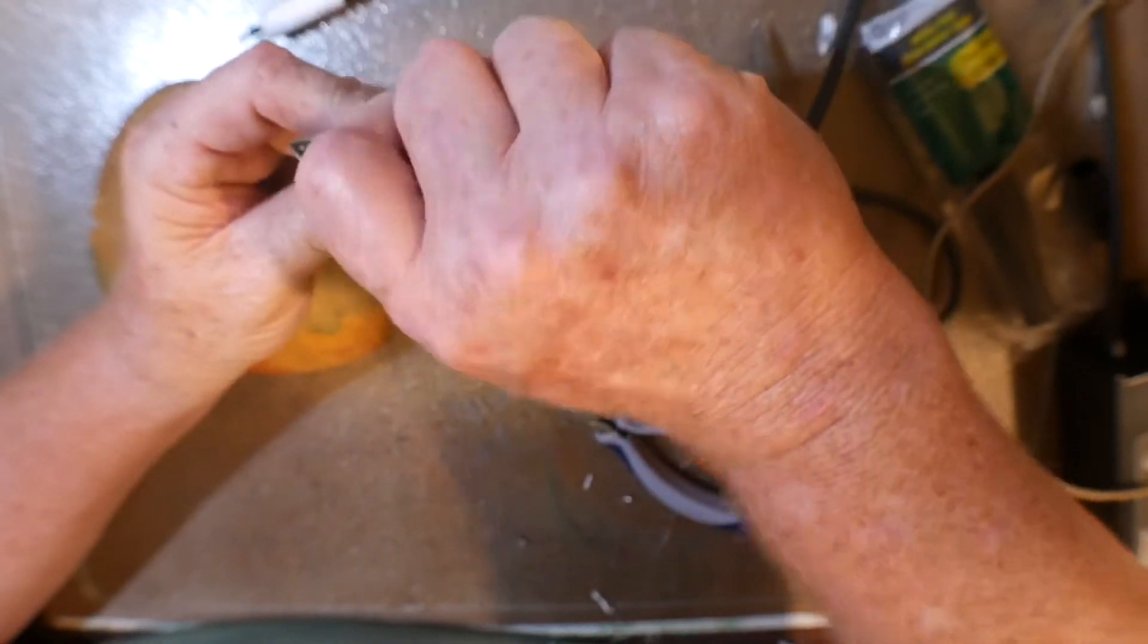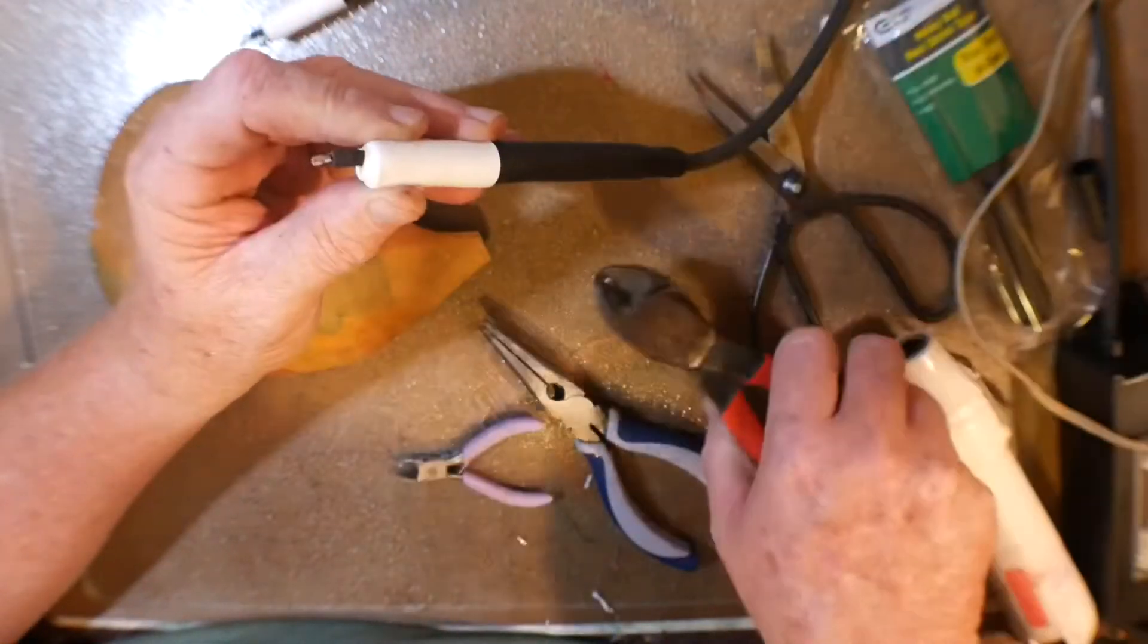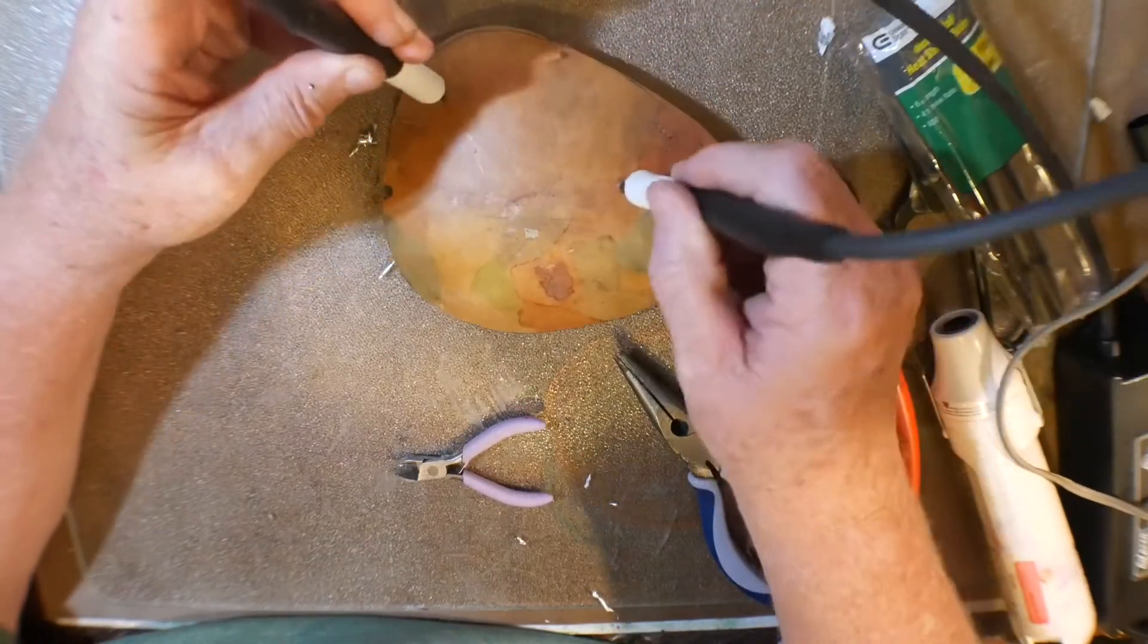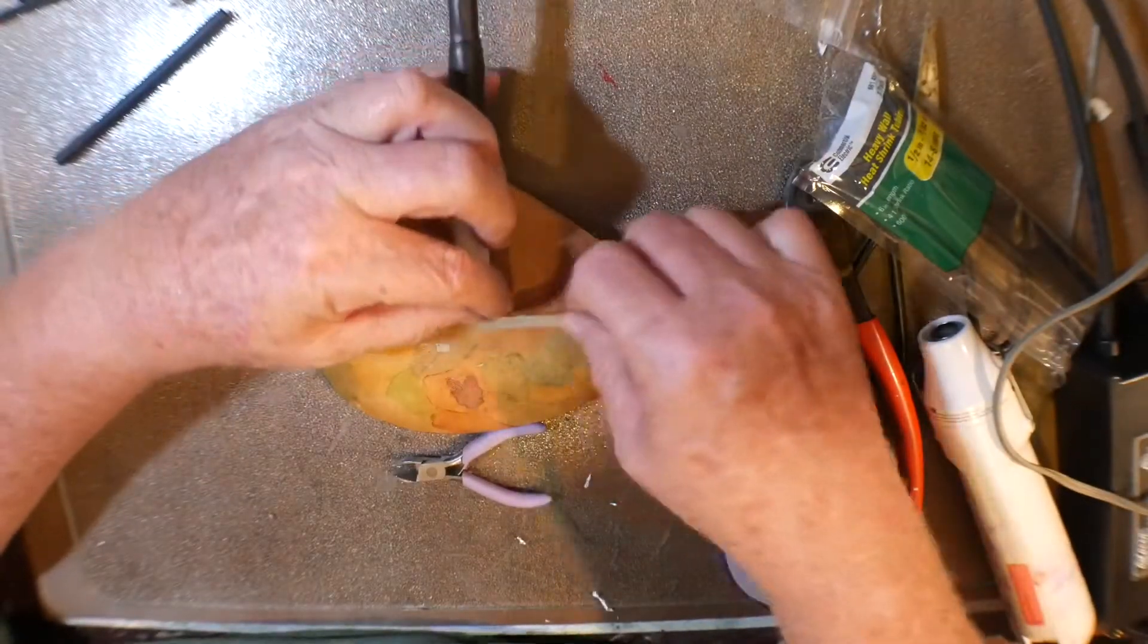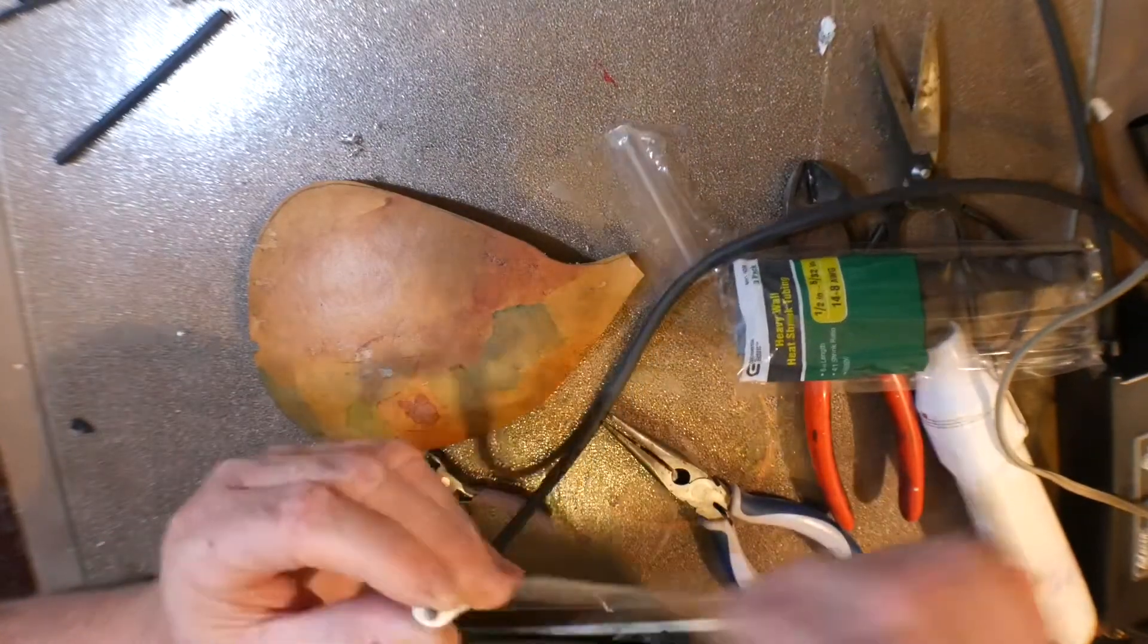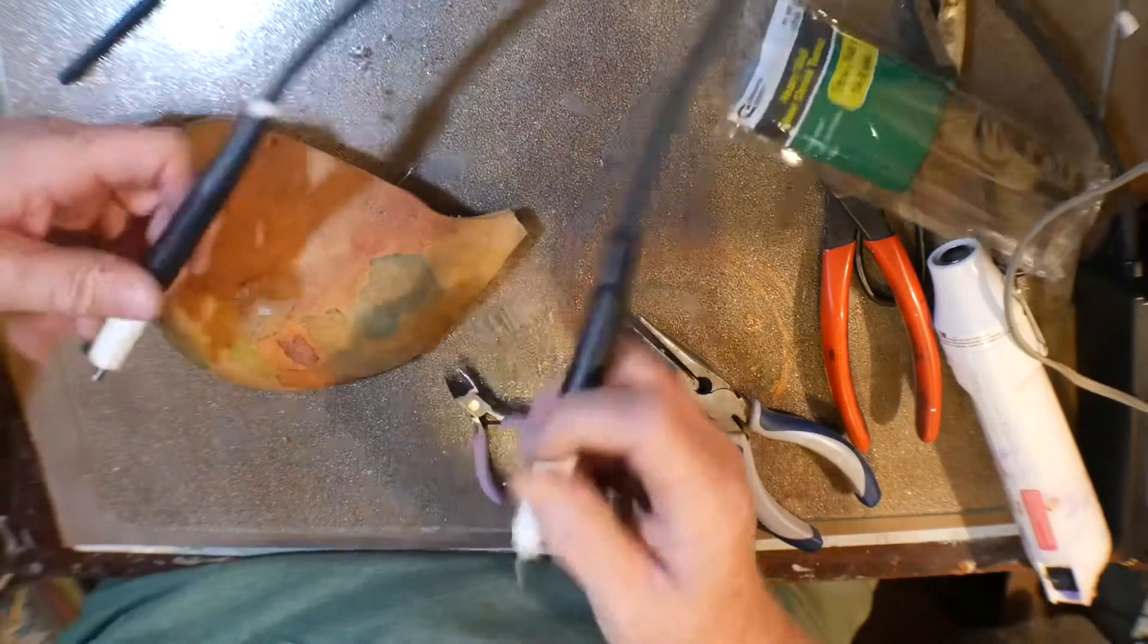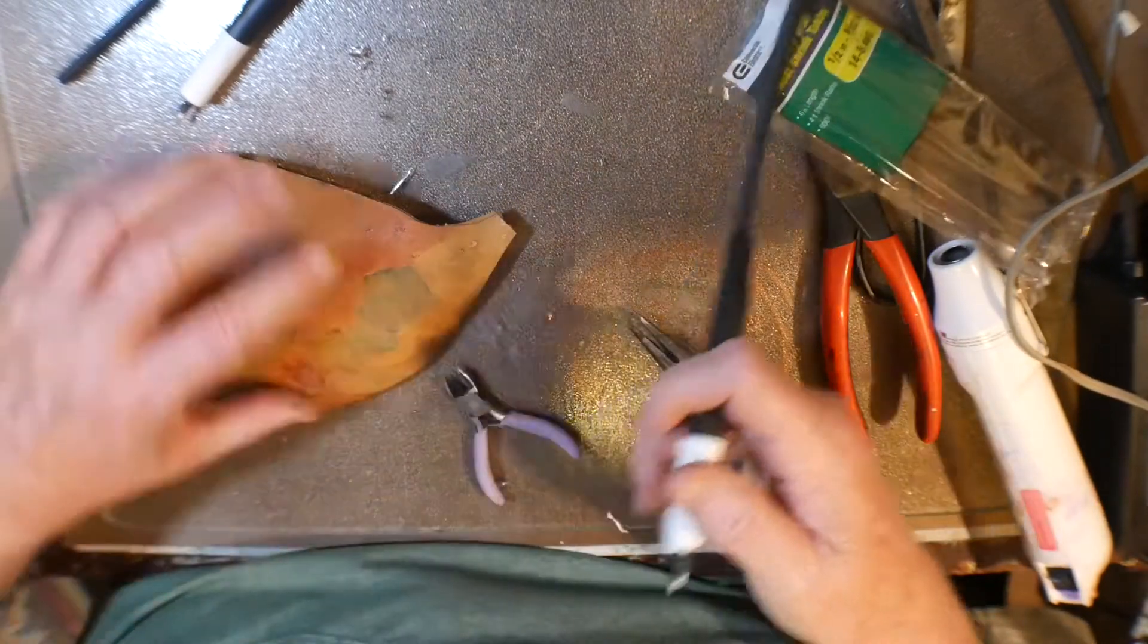These little cutters work great but they're not strong enough to finish the job. That seems to be making fairly good contact. You've got to find somebody who's brave enough to hold them like this. I'm just trying to get a tip on it. When we stab it into whatever we're trying to burn, I don't want it to slip around. I will say that this is good for now. And I think we'll make improvements as we use it and it doesn't work, or works well, or whatever.